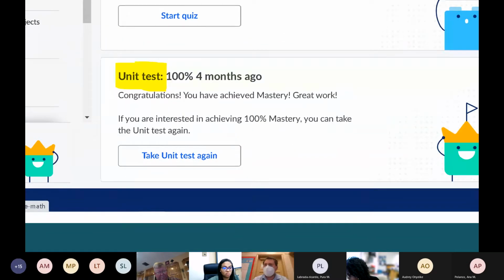So on the unit test, students will typically have, it depends on the subject, it depends on the grade level, but let's say a 15 to 20 minute long test comprised of all the material they've learned so far in Khan Academy. The same rules apply. If they don't understand something, they can watch a video explaining it. And if they need to, they can use a hint, but they get the question wrong. And just like every other exercise, let's say they don't do well on the first try, they can try again. They can try as much as they need to bring up their scores.